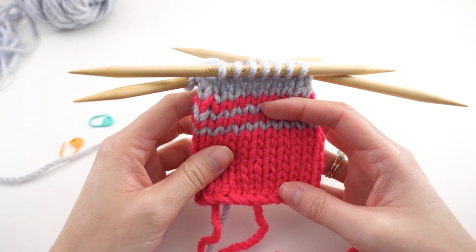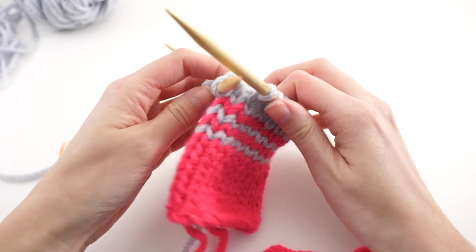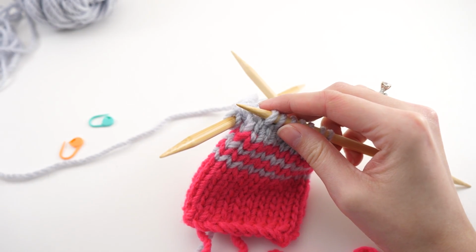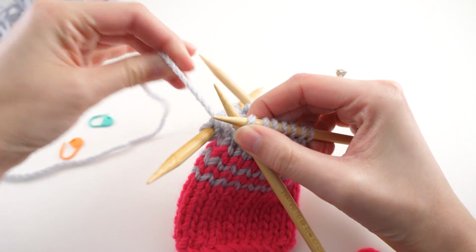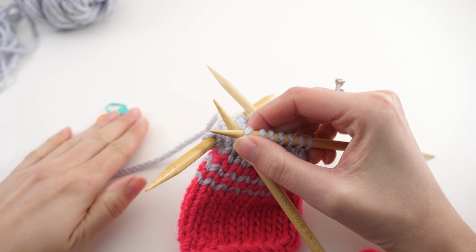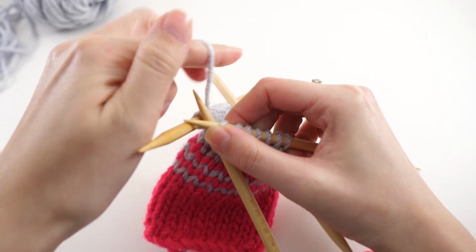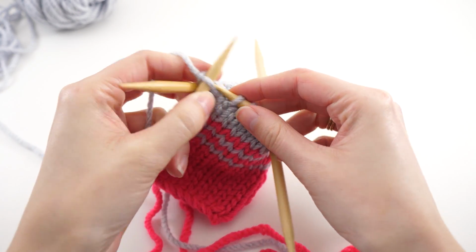The next thing we need to do is set up for our thumb gusset. So the way we're going to do that is just pick up where we were. So I'm going to set up my needle there to knit. I'm going to continue knitting with the same color now throughout the rest of the pattern. And we're going to need a couple of stitch markers. So I've got those there off to the side. And I'm working the pattern for the right-handed mitt.